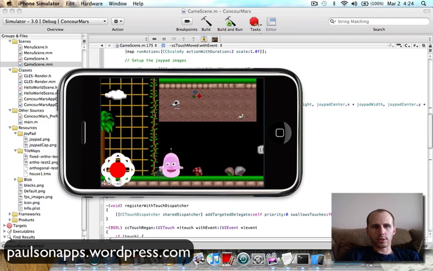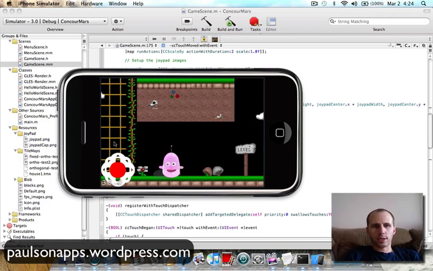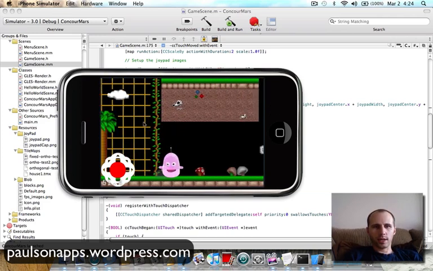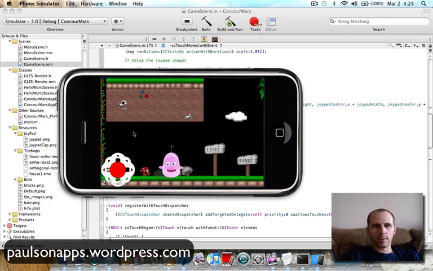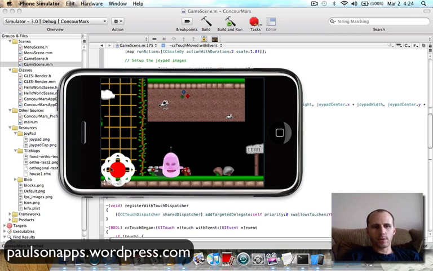I can move around. This is created with a tile map. I have my player here. This won't actually move if I click on it, but you can sort of get a sense of how my clicks work. If I'm clicking out here, it does nothing. If I'm moving my mouse, it doesn't move the player or the JoyPad, it just moves the background. But if I move over top of my JoyPad and actually move that, it just moves this, not the background. And whatever I move there, it's moving the player the same.